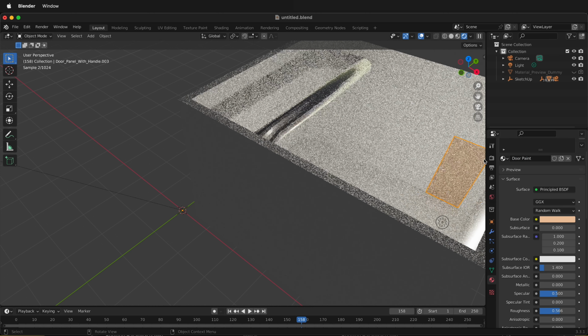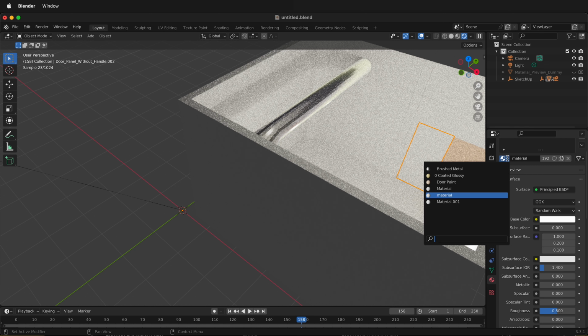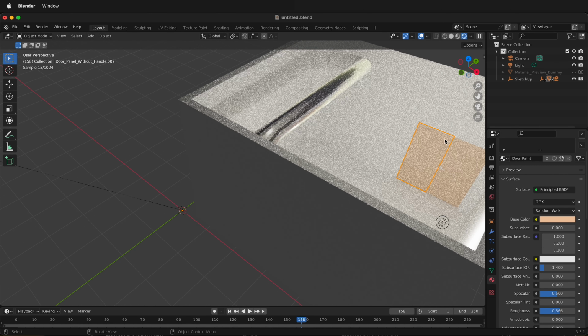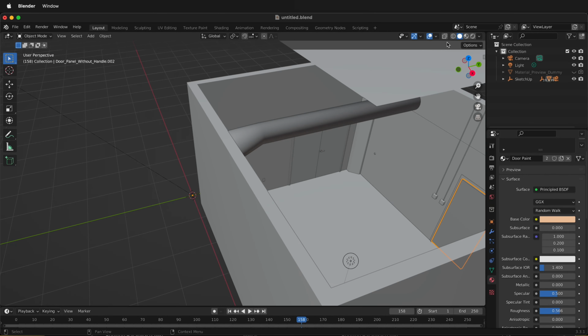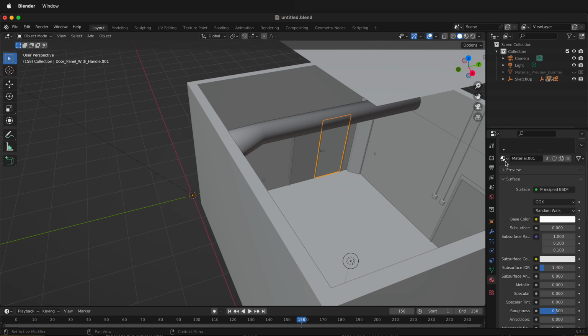And then we can select this door here, and then instead of that, we can click door paint. So you see how I go to my different objects and then I can select them. And for right now, I'm going to go back to this view and I'll select this one and I'll click this little ball and then I'll make it door paint. Same with this one. Click the little ball and make it door paint.